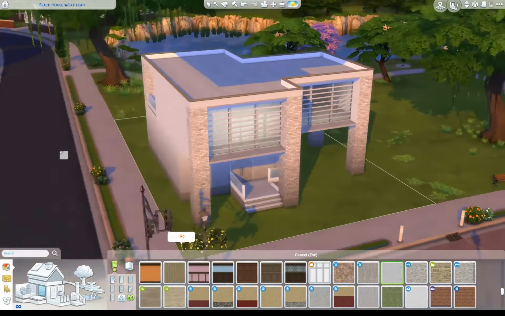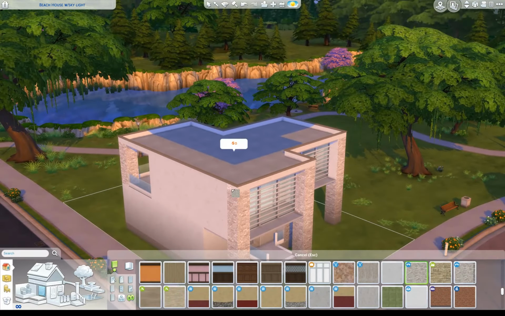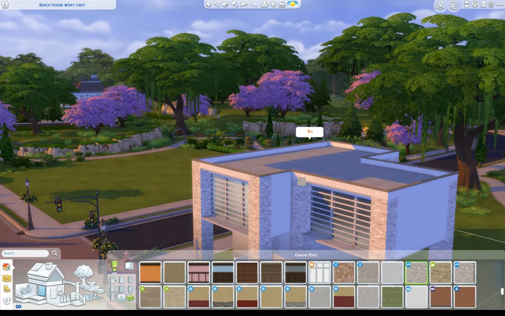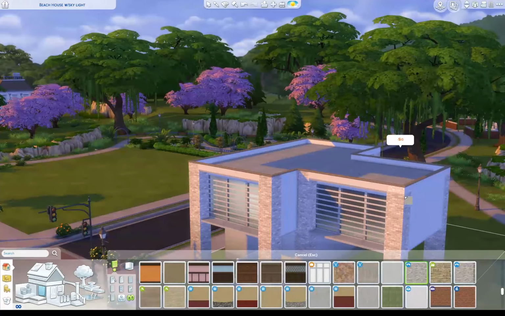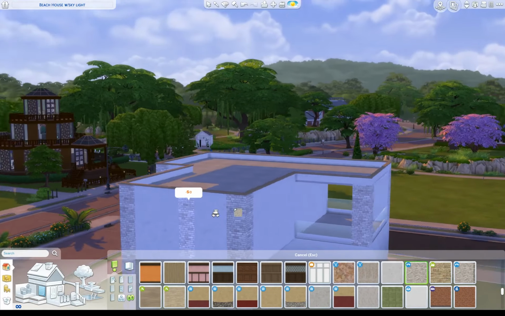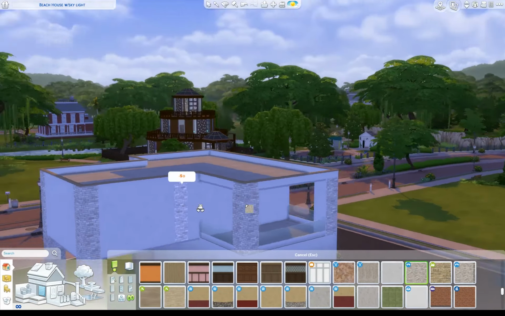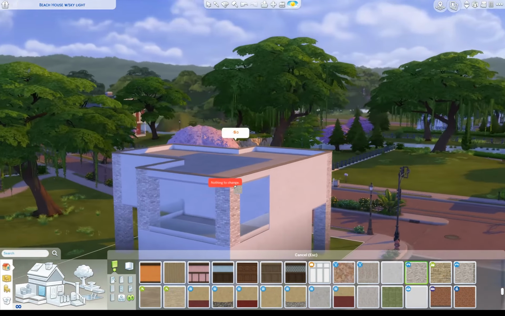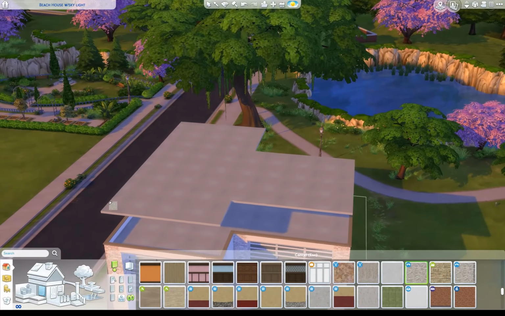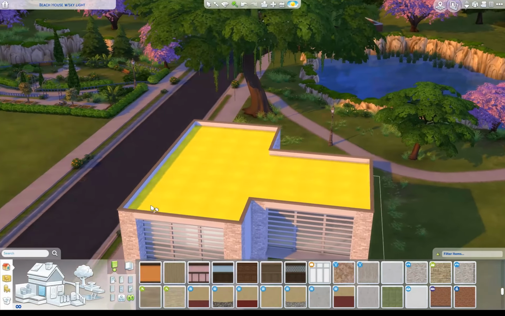I'm going to carry that texture across up at the top. Now, if I have columns like this, I'm going to also carry the column texture to the top and make it appear, at least visually appear, like these columns are going all the way to the top, even if they're not. So there we have that. I'm going to get rid of the roof thing at the top there.